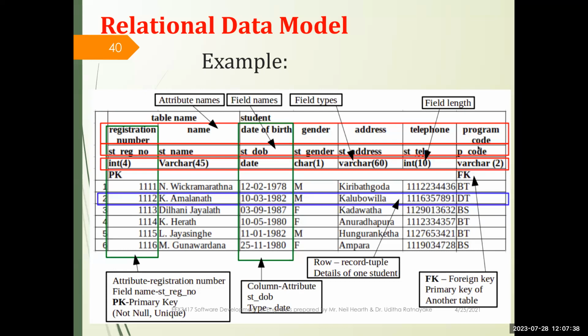This program table has program code, program title, how many years, and like those things. There are several other details available, but we can get access through this foreign key. We can get all the information about the program code by using this foreign key.